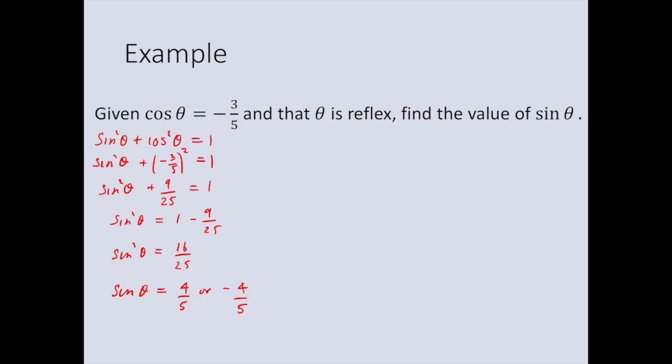This is where we turn to the familiar unit circle CAST diagram. All students take care and have a little bit of a think about this. So it says that theta is reflex. Okay, so that means it's got to be somewhere in either quadrant 3 or quadrant 4. I'm not sure which at this stage. But it also says that cos theta is negative. Now, cos theta in quadrant 4 will be positive, so it tells us that this is the quadrant we're interested in, quadrant 3. That's where cos would be negative. So let's have a think. In that quadrant 3, sine would also be negative. So now we've figured out that sine theta must be minus 4/5.